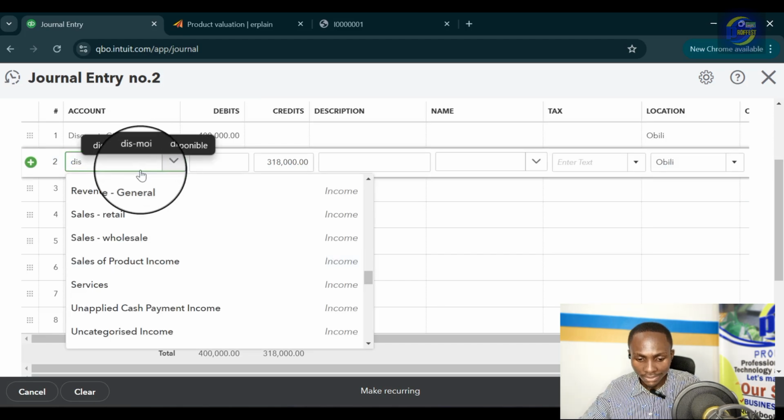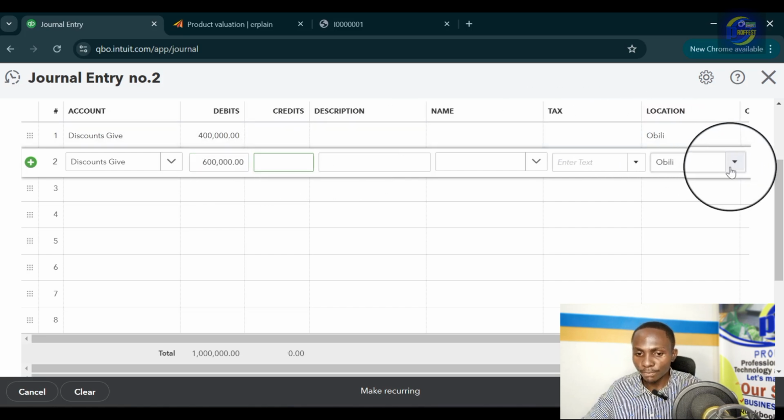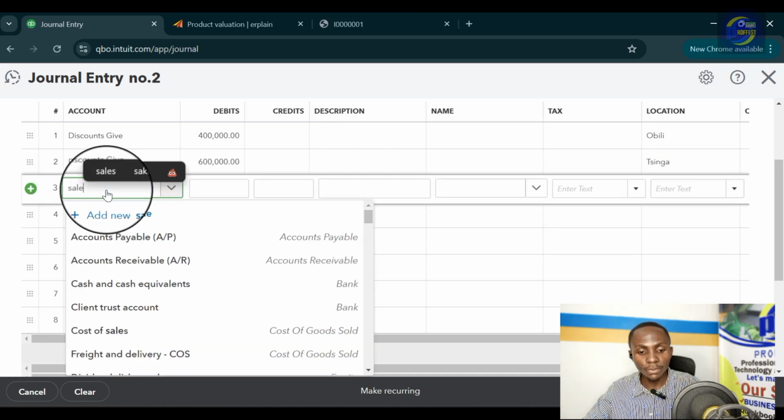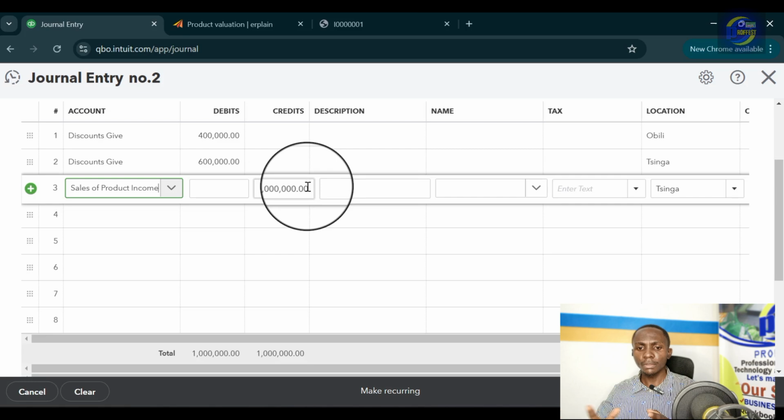Here I'll still put discount given. I'll then debit 600,000, and the difference at this point will be that in terms of location, I will select Tinga. Then I will credit sales of goods with 1 million, so it will increase the sales of goods with 1 million.